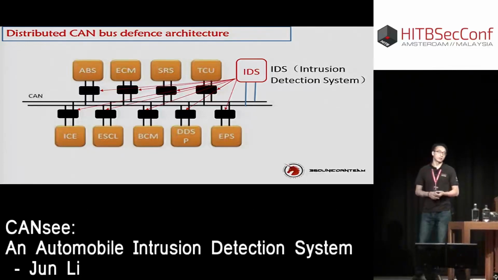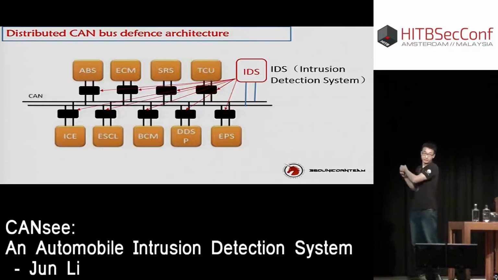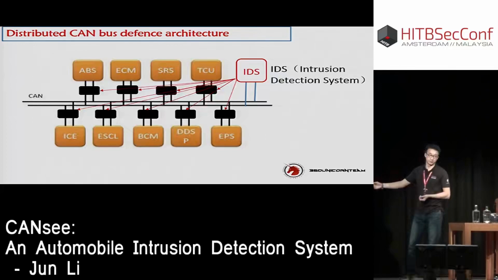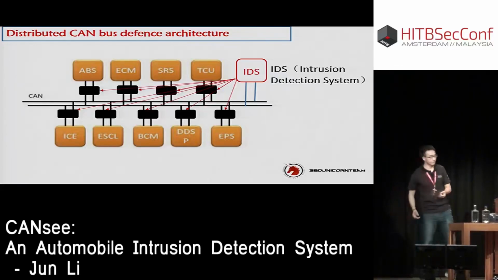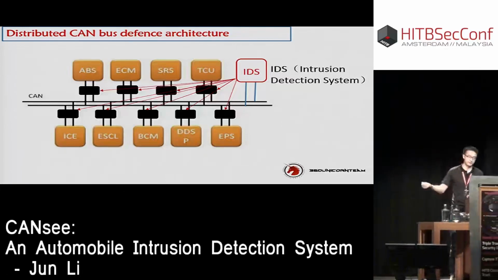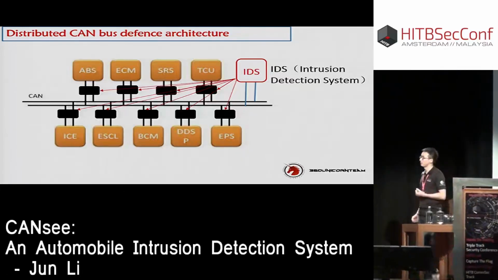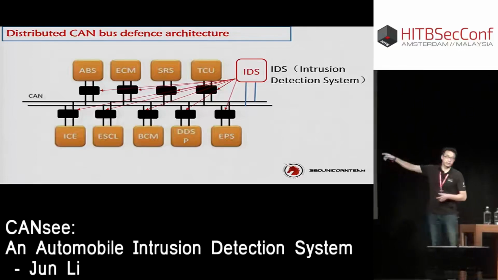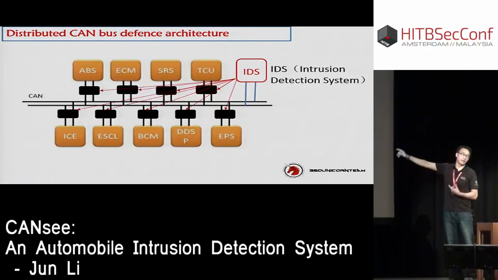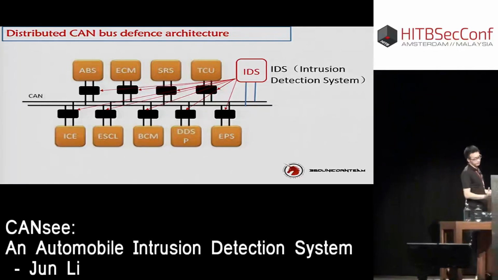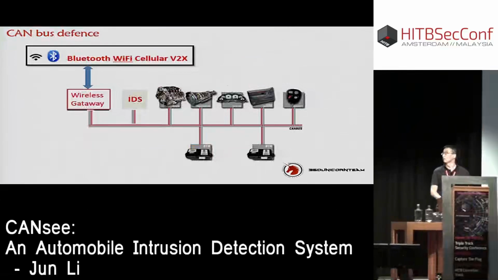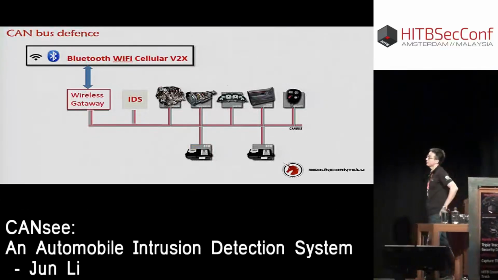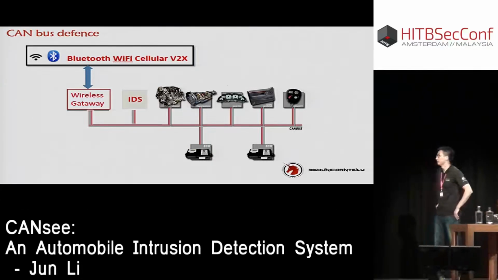because in a normal system, which ECU sends what parameters is predetermined. For example, the electronic stability control program sends the speed. So if the speed is wrong, you can tell that the speed was sent by that ECU. But in a malicious network, each node can send any packets with any ID. So it's not good. So I think I would use this architecture.